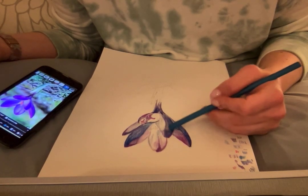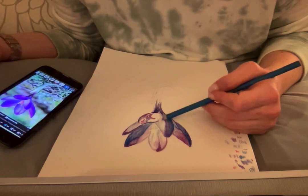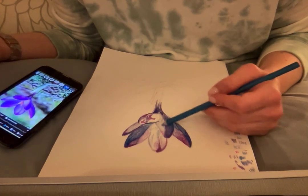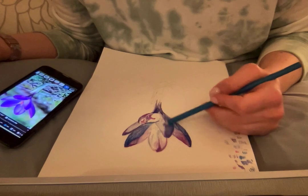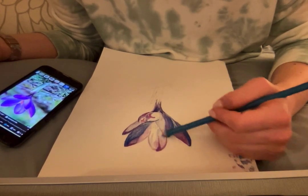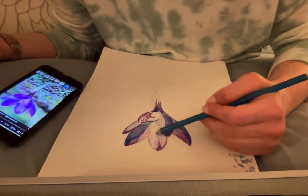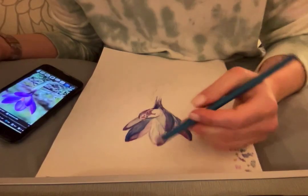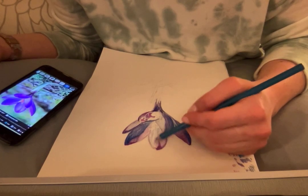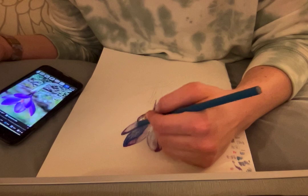There are parts of these petals that look almost transparent, and I'm having difficulty finding the appropriate color to match that or to get that effect. Again, not an expert when it comes to colored pencil, but again, good to challenge ourselves sometimes, right?